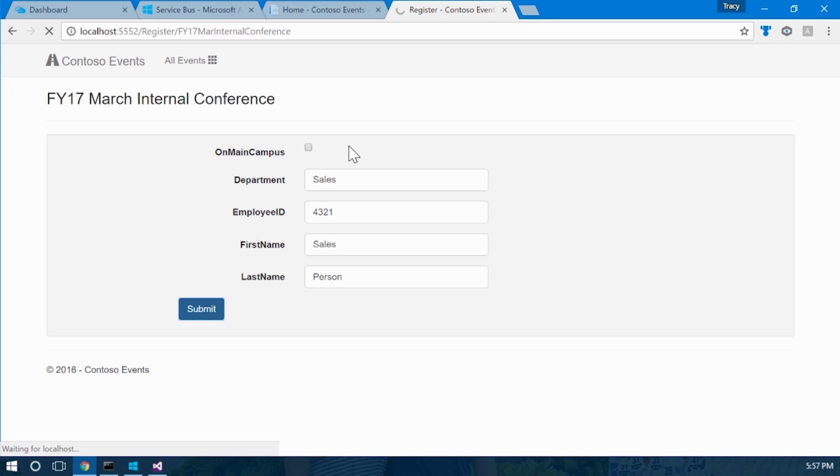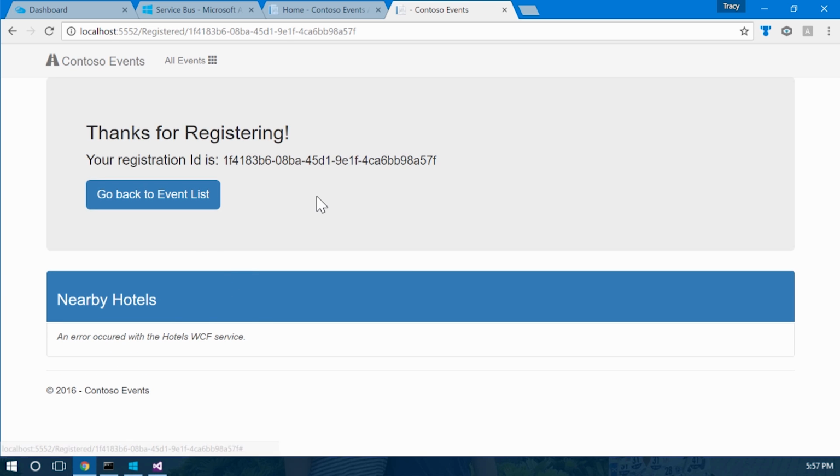And it's going to submit, although I did this a little bit quick and dirty. I did not set up quite everything. The hotel service, which is running, I didn't get to run exactly perfectly. This will eventually come up though. There we go. And I registered, and you're supposed to get a list of nearby hotels, which you'll do.